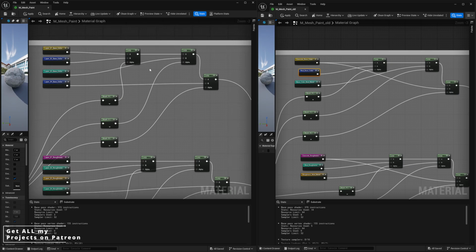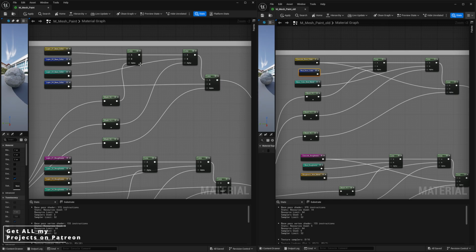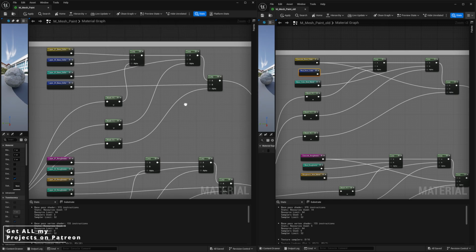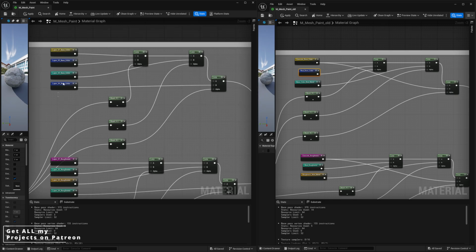In the new shader, I've made a modification in which we still have the three lerps controlled by the RGB channel, but I have added a fourth layer. So now I've renamed everything to layer 1, layer 2, layer 3, layer 4, because we can now use this material for various different surfaces. Layer 4 is just a copy of layer 1 or layer 2 done in a similar style. It simply gives us the ability to have a new texture.